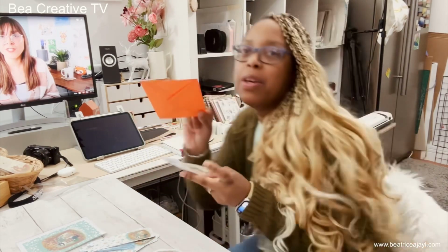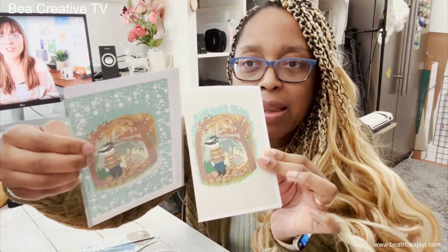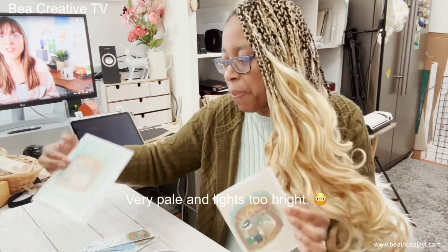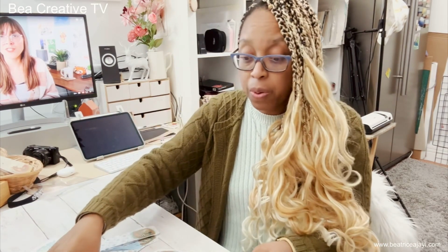Right, so I was trying to use different backgrounds for the same greeting card, because I have a different variety and I wasn't sure which one I liked. So you can see there, this one has got some kind of a beige plain background, and this has kind of a snowy, you know, winter is coming up. So I've been playing around with that, of using different backgrounds and not being too precious about the whole process. And because I know that a lot of the time people will choose what they like. I don't have to dictate that to them.